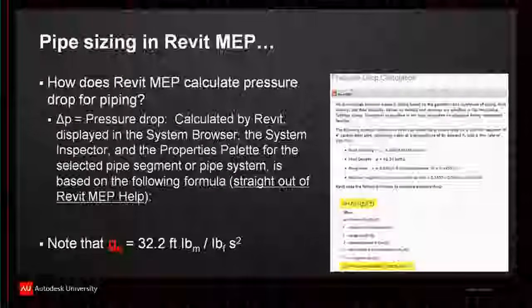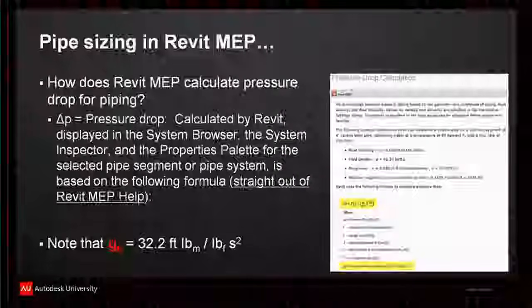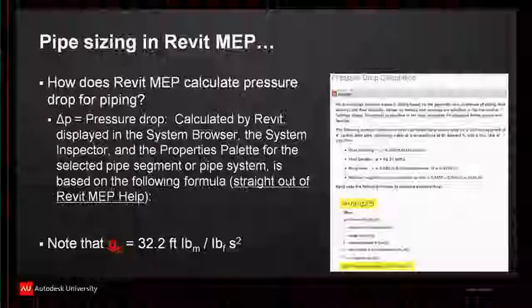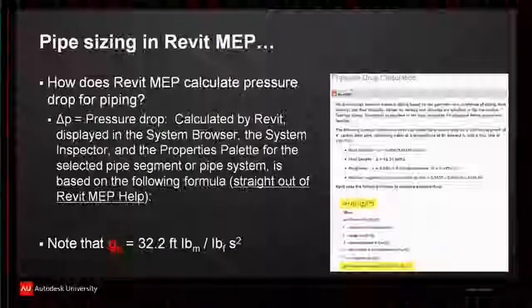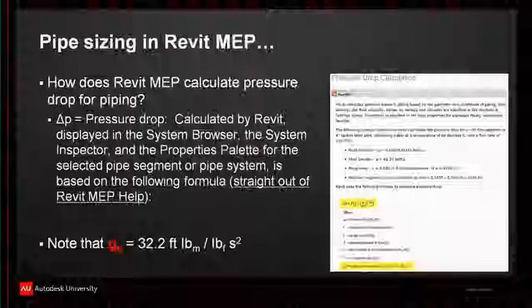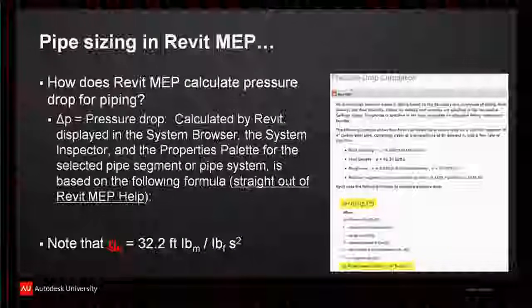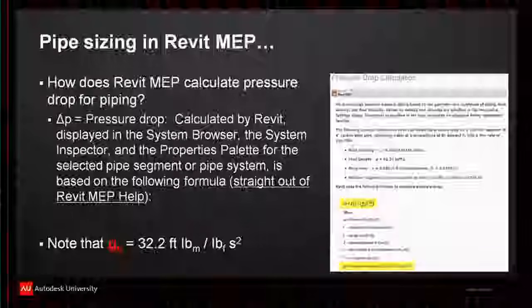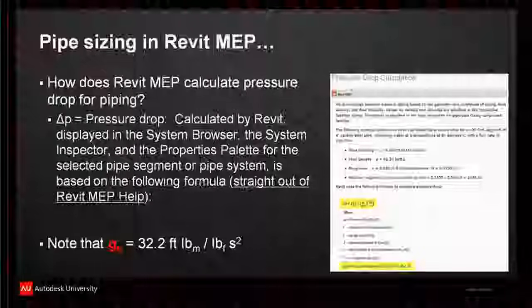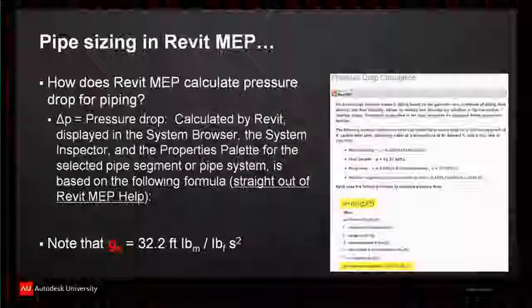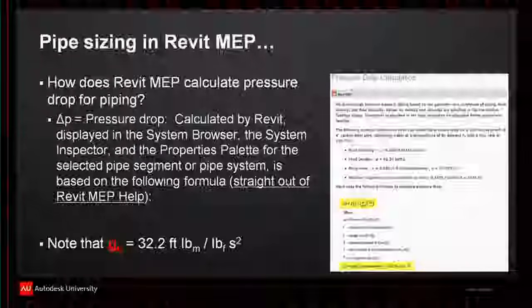So this all boils down to, again, digging into the help menu. And if you guys look, that formula that we have been talking about has been clearly outlined inside of Revit. It's the same formula that's inside of ASHRAE. Okay? And again, it basically states down here that the gravity constant is 32.2. Okay, so that makes a lot of sense. Those are some of the things that we have to do internally to get our engineers to consider changing. Okay? So the next couple of things that we have to do is to make sure that those guys actually connect their systems correctly, and that's what we're going to kind of talk about here.